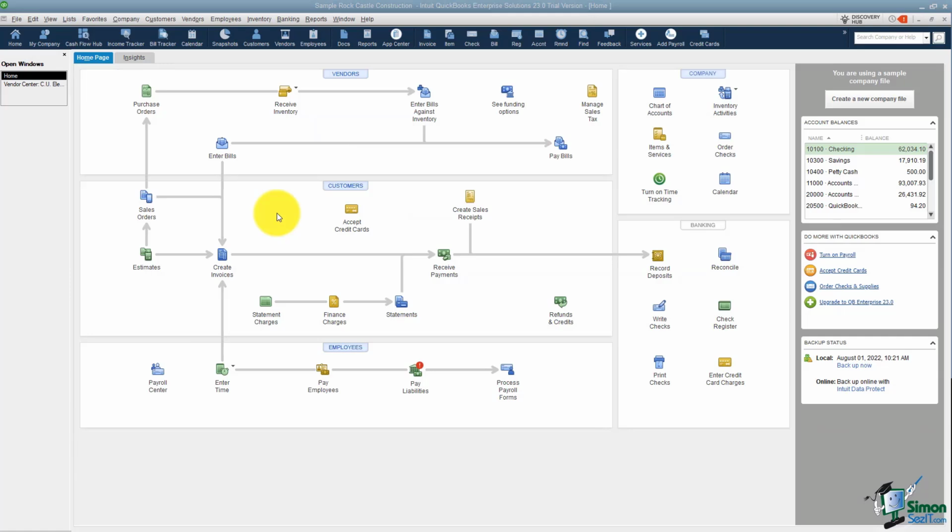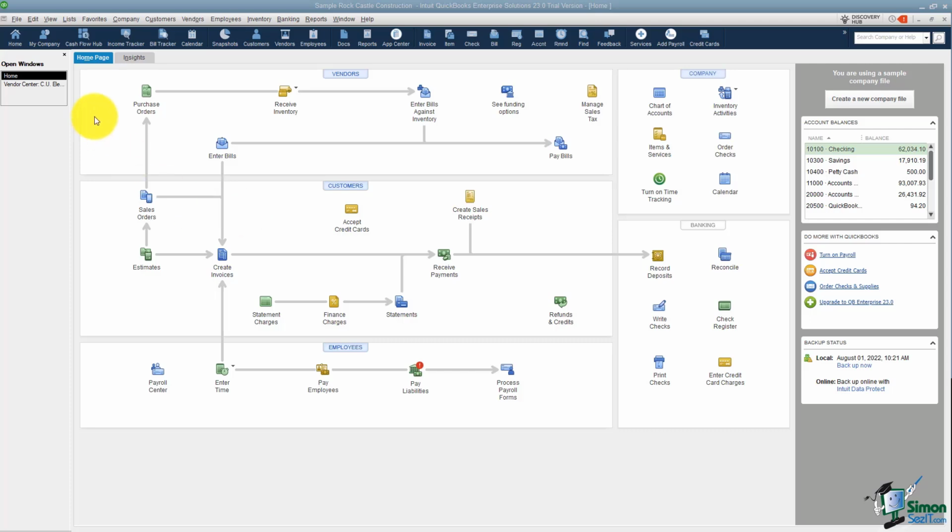Once you receive a credit memo from your vendor, you'll want to go ahead and enter it in QuickBooks and then apply it to an open bill. You may not have one with an open balance. If that's the case, just enter the credit memo anyway. It will sit on the vendor account until you're ready to use it towards a future bill.